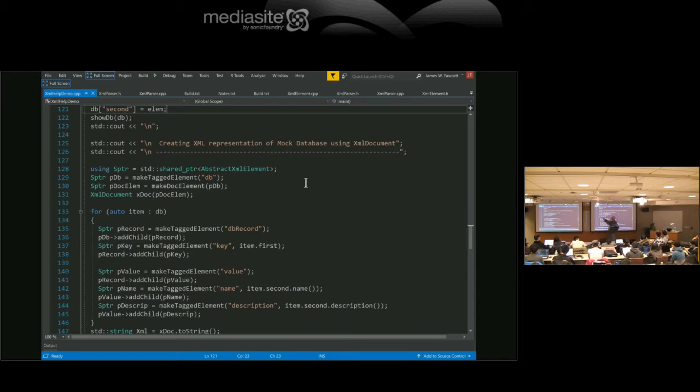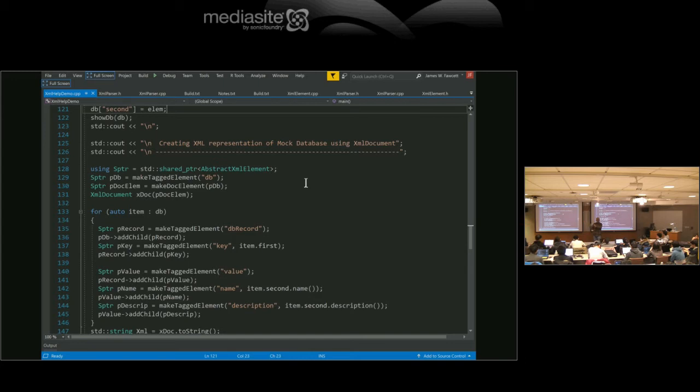So for auto item, now what's an item? Item is a key and a value. That unordered map is a collection of pairs where the first part of the pair is the key and the second part of the pair is the value. For us, the value will be mock DB element.